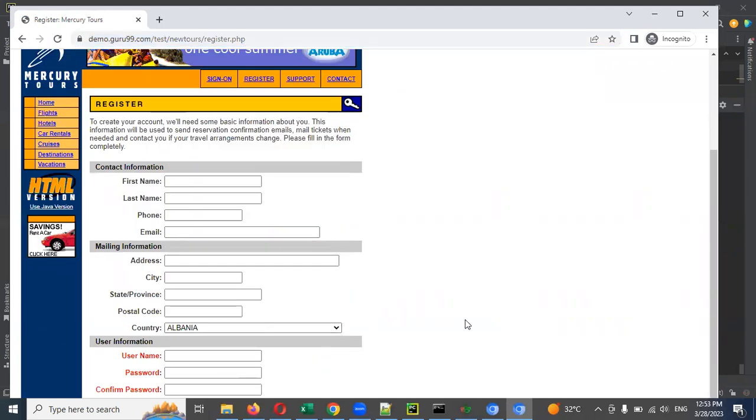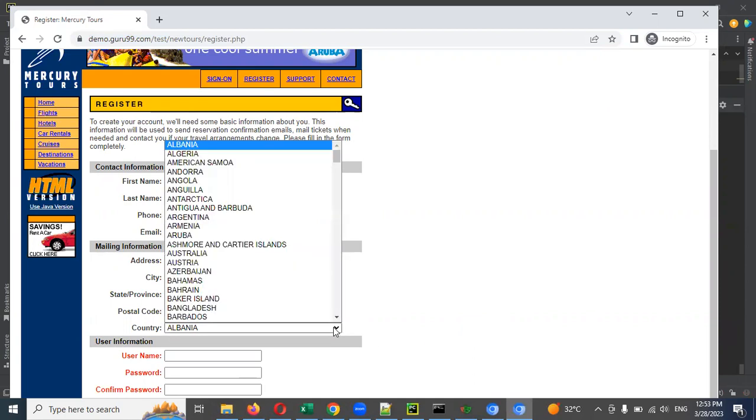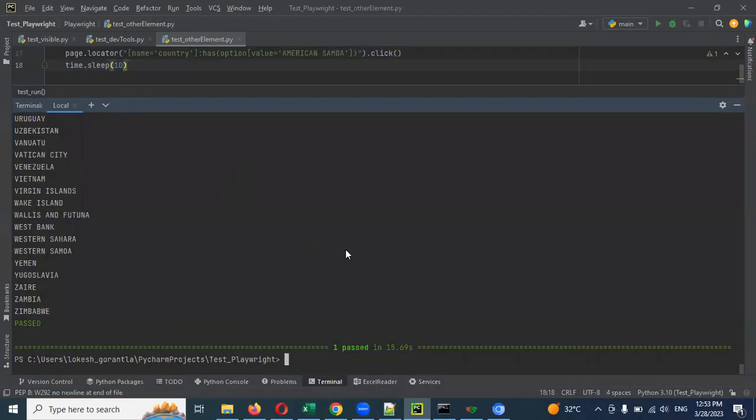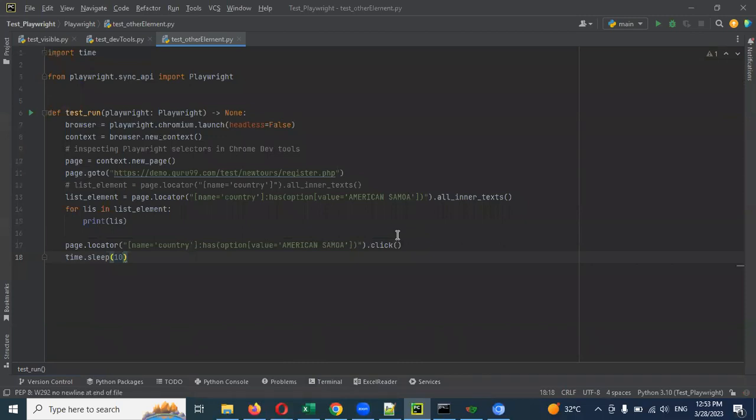See, it is not selected, but it is able to click. For that, it is able to click this particular one, but this one is not selected. Okay. We can print all elements. If you want to click that particular drop down value, that is a different format. We can achieve it a different way by selecting that particular element. Okay, I'll show you that in later video sessions.